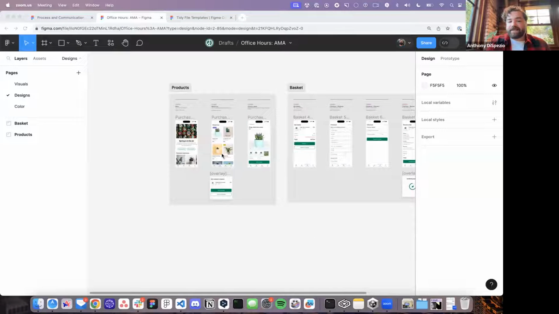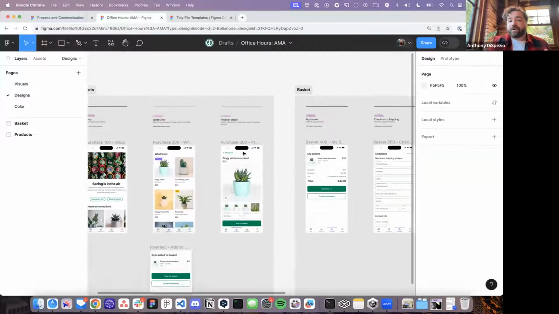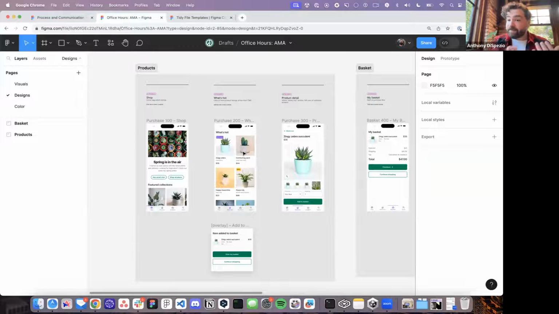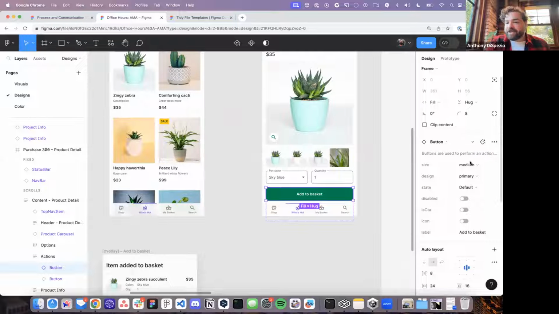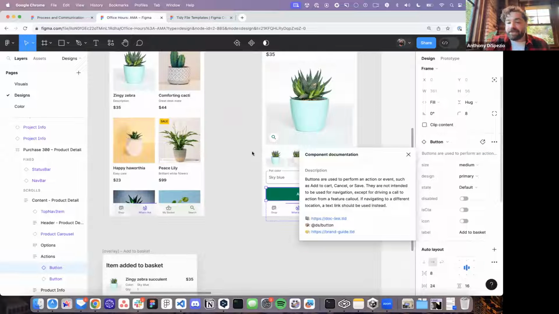So if I have my designs like this, I'm a designer who is using pre-existing components that came from a design system, whether that came from, if I have the luxury of working with a design systems team, where they're actually building components as well, or perhaps I'm on a small team and I'm both the designer of the design system and the actual designer. One really valuable thing is that when you go to use components, we're able to provide additional information about how that component is used and the ways that it should be utilized, right? So this could be everything around, tell me more about the component, for information that's valuable for the designers or information that's valuable for developers.